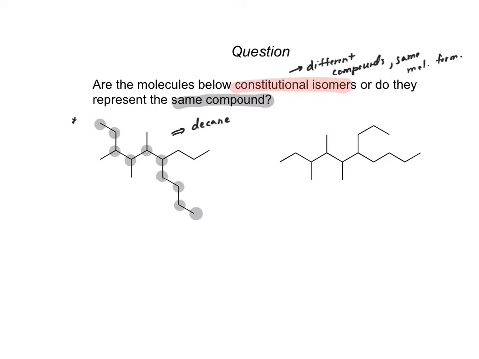We've got 1. I did not want the pen, I wanted the highlighter. 1, 2, 3. And then we've got this guy. So all of these guys with the 1 carbon chain, these guys are all methyl groups. So we've got a methyl, and a methyl. And then the other guy had 1, 2, 3 carbons. So 3 is our propyl.